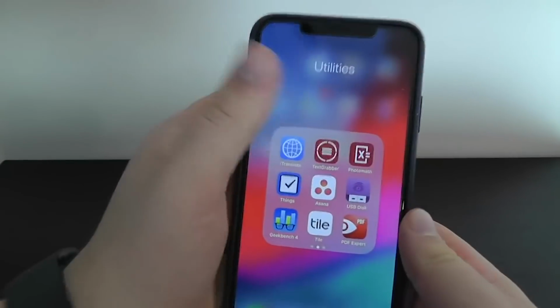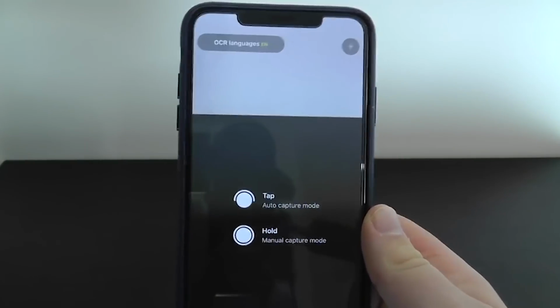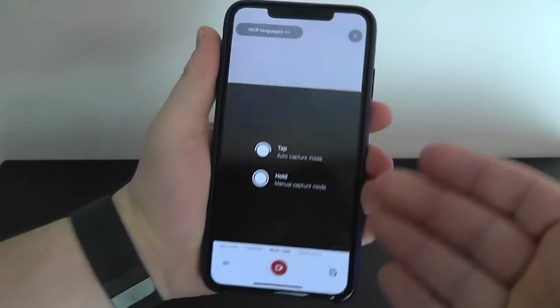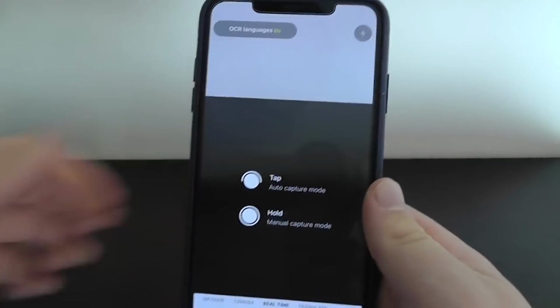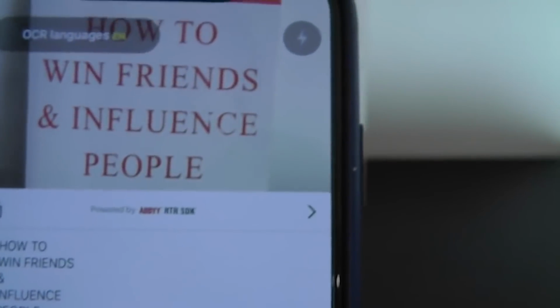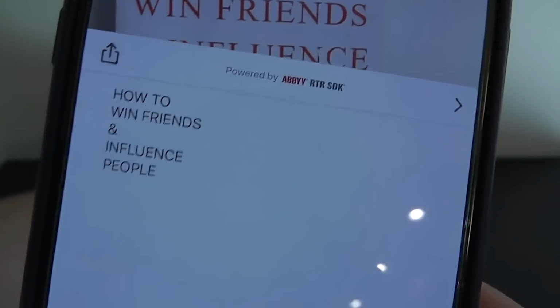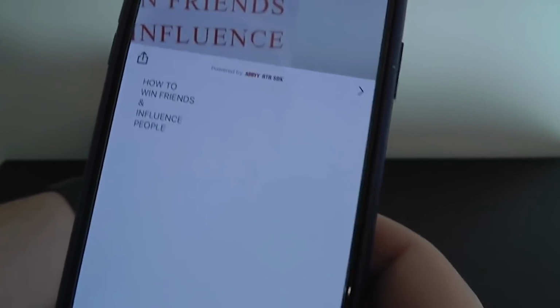Now, the next app that we have is called Text Grabber, and this is great to take text that you see anywhere, whether it's on a sign or in a book, and it will let you either convert that to text that you can cut and paste on your phone and even translate it. Now, this is a great app. So let's take this book over here, for example, and as you can see, we're just scrolling over this, and we're going to click Go. And as you can see there, it has How to Win Friends and Influence People. It has automatically scraped the text. I can go in here and actually copy that if I would like, or export it.